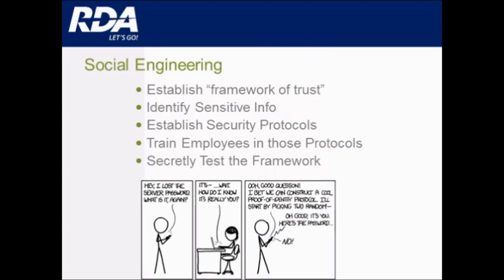Then you've got to train people in them. You've really got to make your users understand that no one will ever ask for their password if it's the IT help desk or any other group. They will never be required to write it down or to speak it over the phone. And that generally should be also enforced in terms of how you do your work. If you establish a procedure that requires someone to give out their password on the phone, that's a problem. And then, of course, you need to secretly test that framework and make sure that it's actually working.